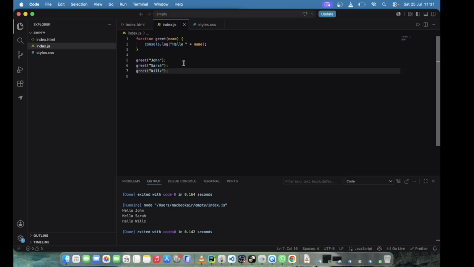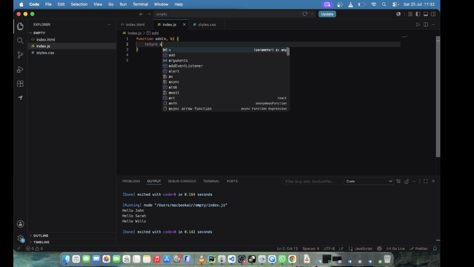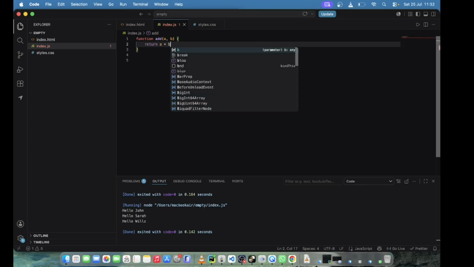Now let's talk about returning values. Functions don't just perform tasks, they can also give us information back. Just like this, we say function add, we say a and b, and the return here will be a plus b.